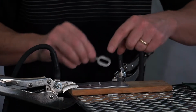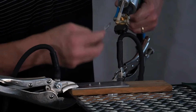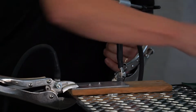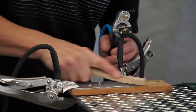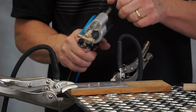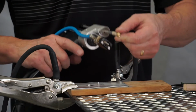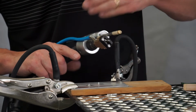And then we're going to take the piece that we just cleaned and put that flat spot against the flat spot on that so that the letters actually end up facing out to the top point. So now we're going to clean the panel. And this little piece right here will loosen up and move, and it will lock in. So this is going to be the part that is actually going to hold the gun steady when we pull the trigger, when this piece here is going to come up and pull away.